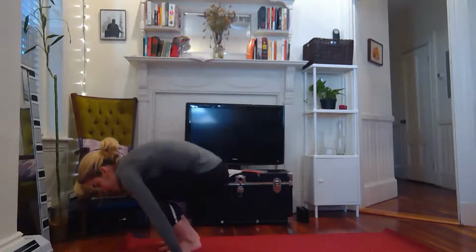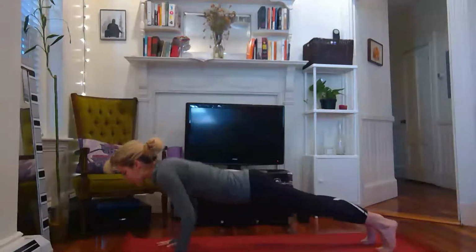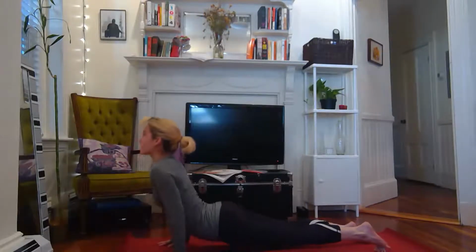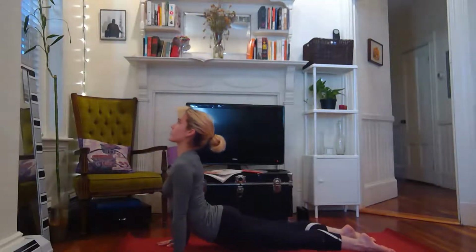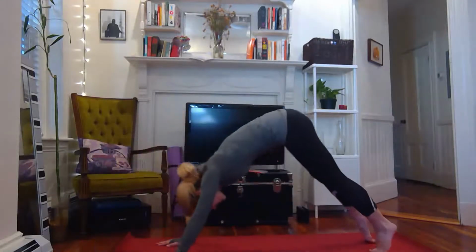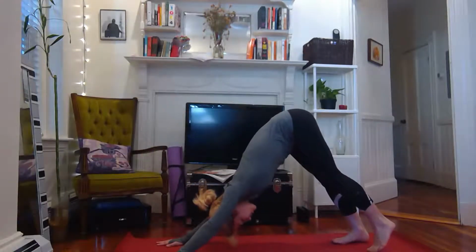Exhale, bend forward, bend your knees, and jump or step to your mat. Come to plank. Inhale here. Exhale, chaturanga, knees, chest, and chin to the ground. Inhale, upward facing dog or baby cobra, whichever is more comfortable for you. Exhale, downward facing dog. We're gonna hold this for 5 breaths.